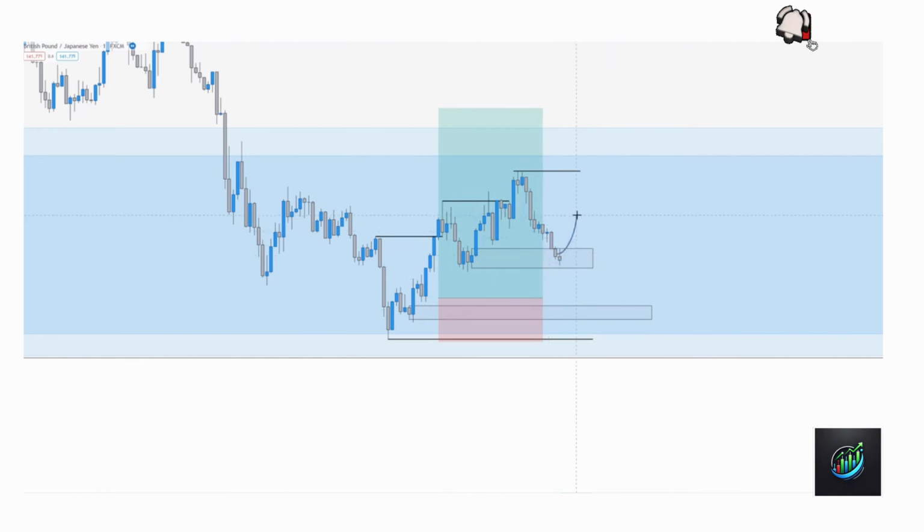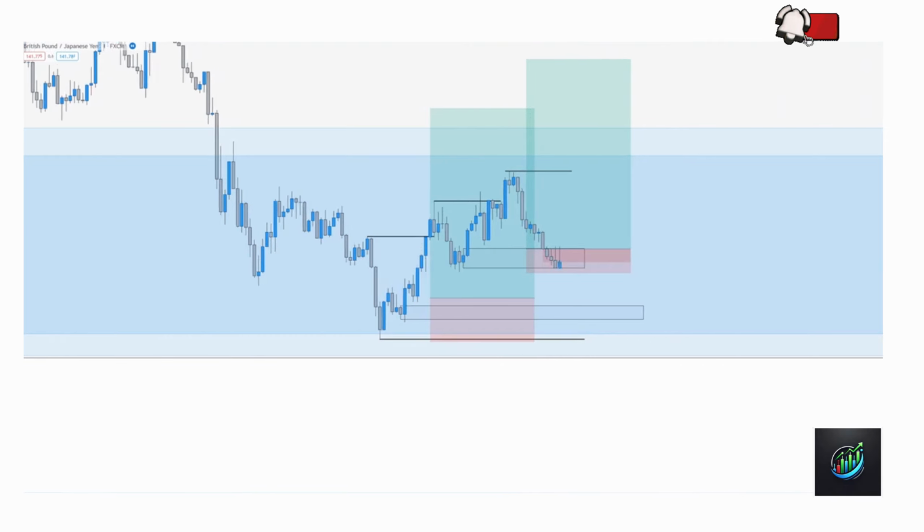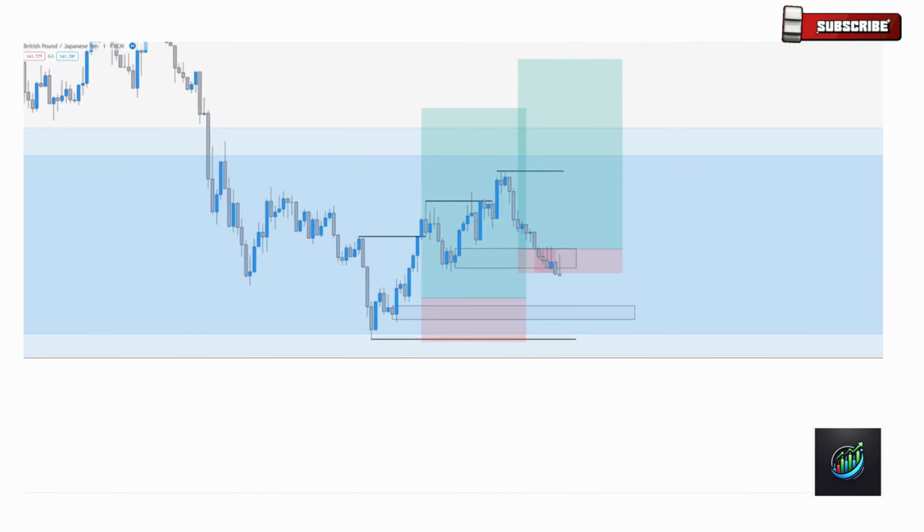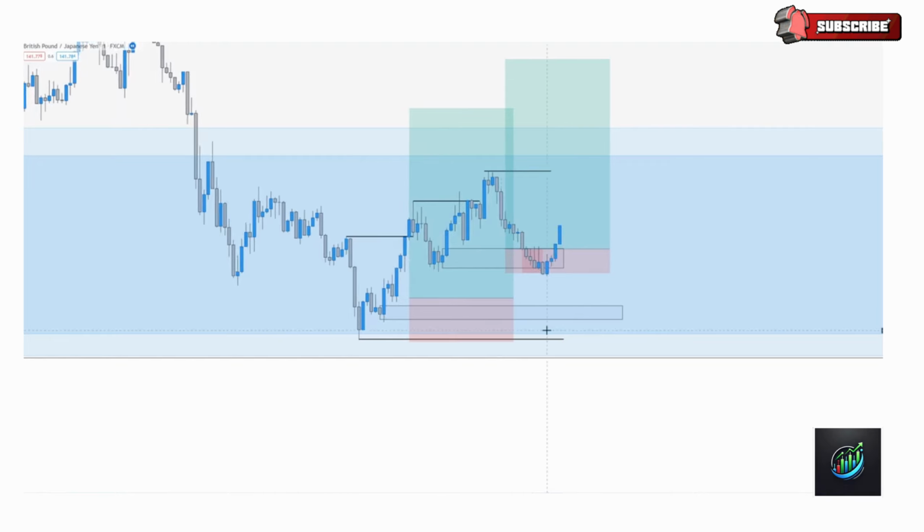So if you do take this entry, I would recommend being more aggressive with that entry. But what you can do is just take that. I would factor in this wick just to the downside. We have a 2.5 pip stop loss. We're in drawdown right now, and we'll just play price on and see if we get stopped out. We did get stopped out, which is fine because it depends on how you want to frame up your risk.